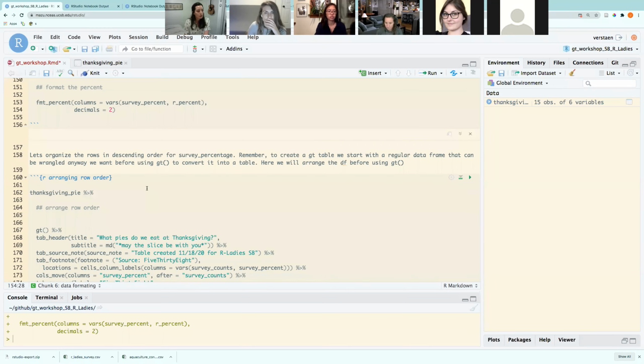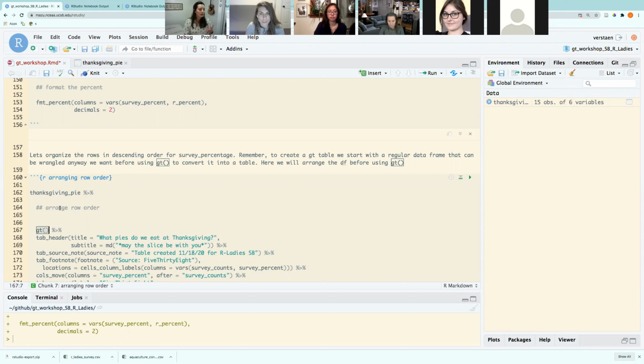So this was a good little reminder to me when I was trying to figure out how to do this: this is my data frame object, right? And the next call we're doing is transforming it into a GT object, but you can do a bunch of dplyr type things in between these two. I probably wouldn't recommend doing all of your tidying and wrangling in this part before turning into a table.